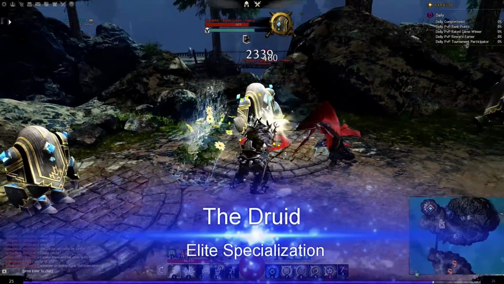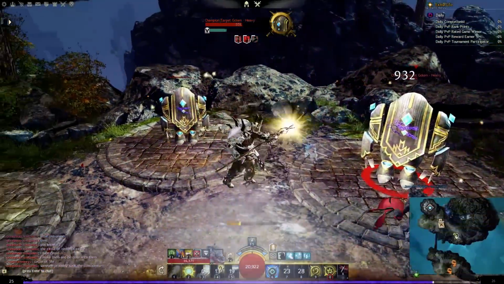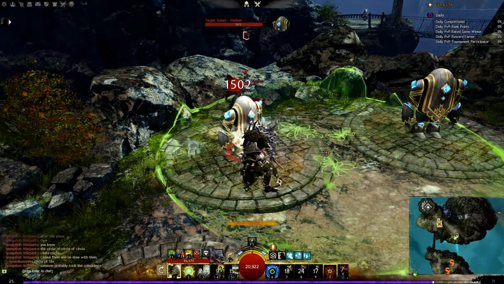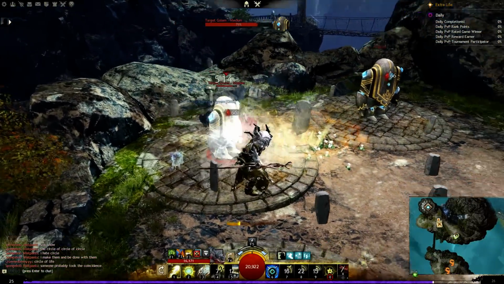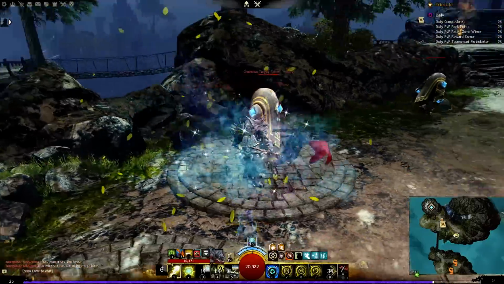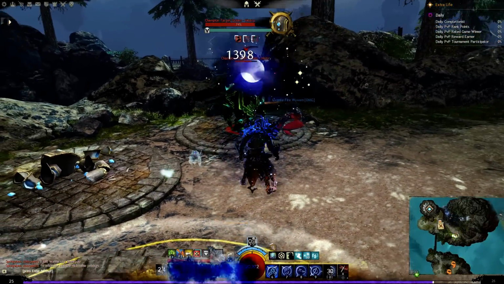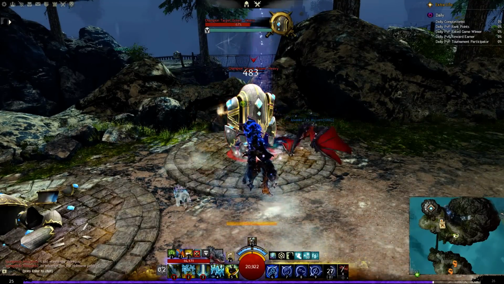The first elite specialization for the Ranger, unlocked in the Heart of Thorns expansion, is the Druid. The Druid focuses on glyph skills and adds a new Astral Force mechanic that allows you to become a celestial avatar. So as you kill enemies, you fill up your bar, and when you press F5, you'll become a celestial avatar and get a whole new set of skills.